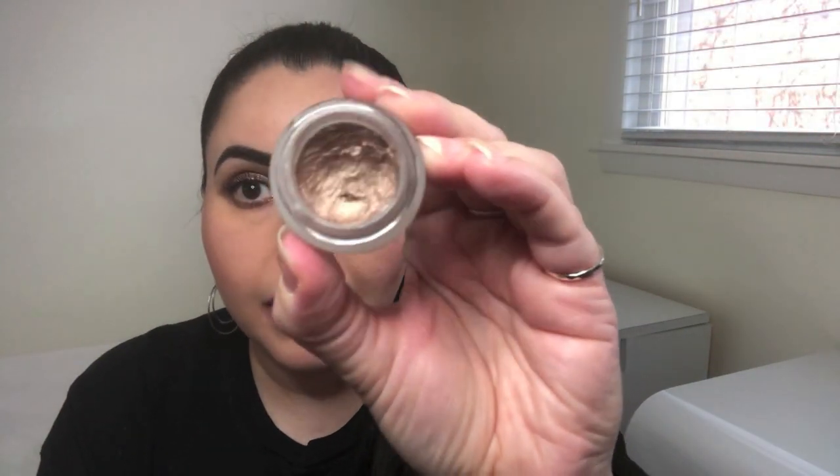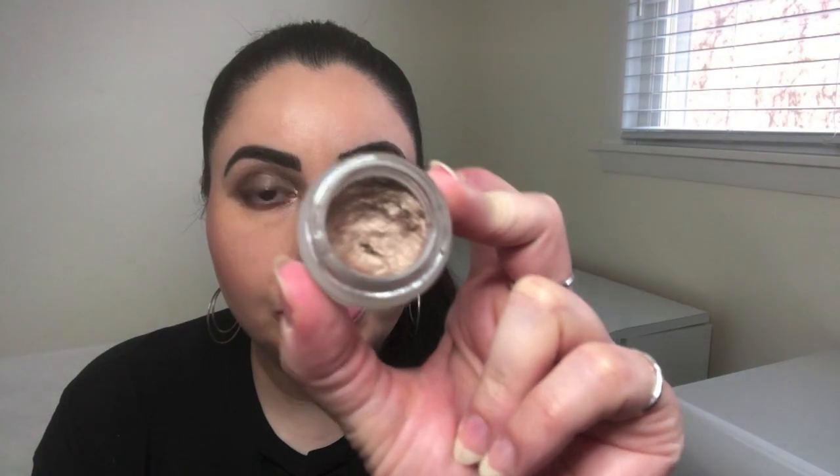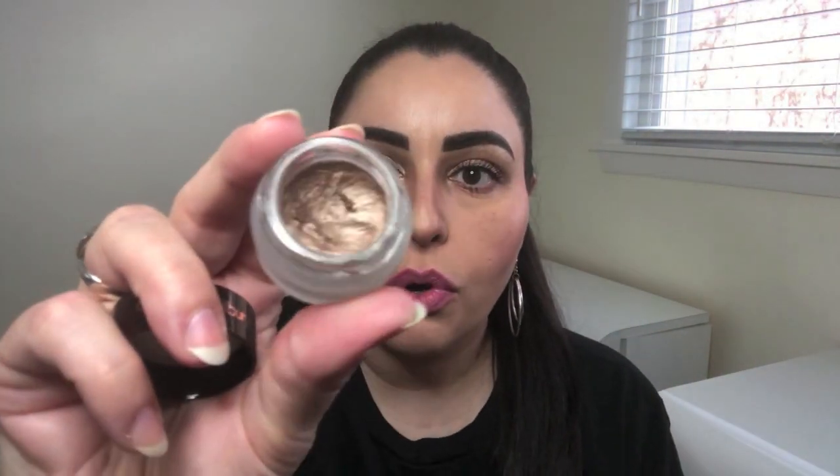Here is the Charlotte Tilbury Eyes to Mesmerize Cream Eyeshadow Pot. It's got her logo at the top there and her name. The color that I have been relying on almost exclusively ever since I purchased it is called Marie Antoinette. Their website describes it as an oyster gold color. You open this up and this is the pot. I wasn't lying that I've been using it — it is just a really, really lovely neutral color. It's very versatile; it plays off gold, silver, and rose gold really well. Charlotte Tilbury has a total of eight different colors in the Eyes to Mesmerize collection, and they retail for $32.